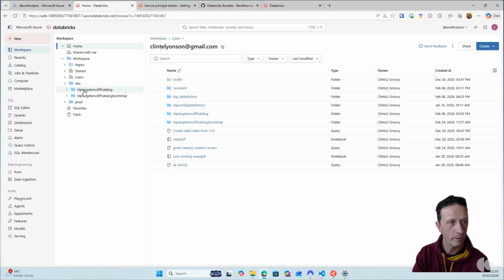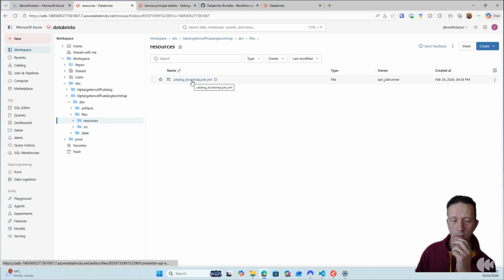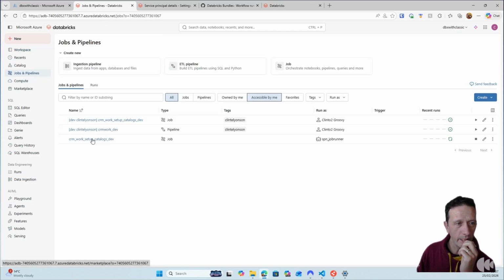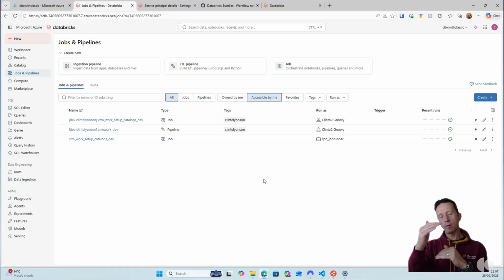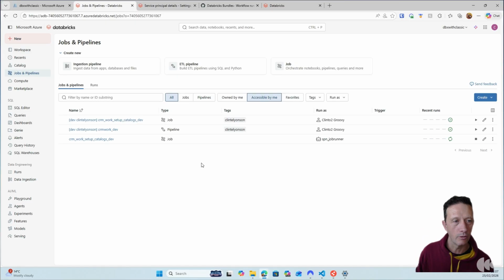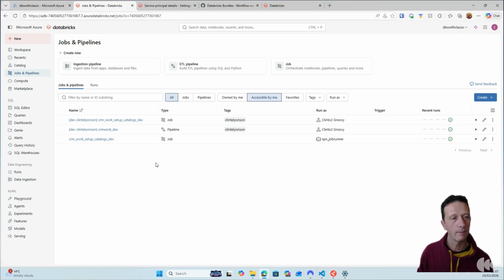And that code for Bootstrap, for example, if you expand this and you expand that and you go to resources, this job here will be this job here, right? That's the one that just got deployed. And you can see that it's running automatically. So that's what you want. If you remember our YAML and the steps, we deploy Bootstrap, we run Bootstrap, and then we deploy pipelines. So it's deployed the Bootstrap. Now it's running the Bootstrap, which is successful. And then if we wait just a few seconds, you'll see that it'll have another pipeline come up here called CRM. There you go, work_dev.